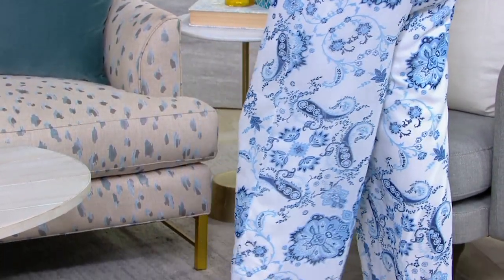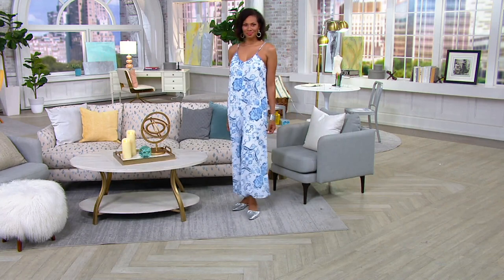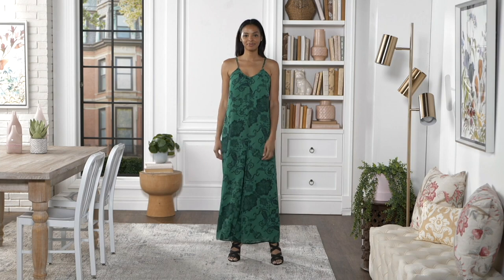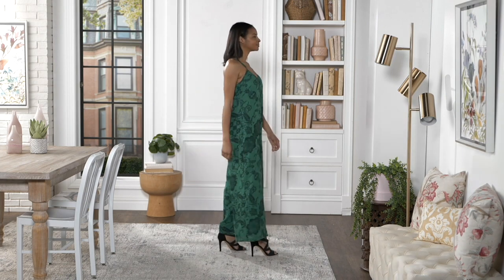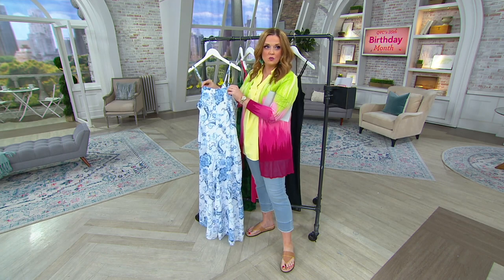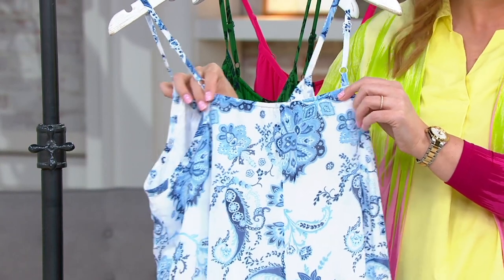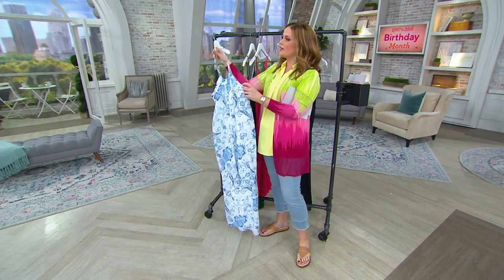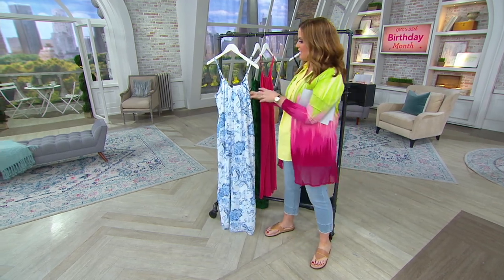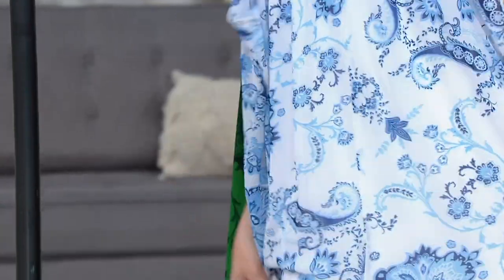No wrong way to do this. You could wear it with your daisy denim blazer from Lori Felt if you wanted to. Wear it with a strappy heel, your Ms. Mousse slide, your Saludo sneakers — no wrong way to do it. Those straps are adjustable and there's elastic at the top in the back. Did I mention fully lined? So take a look — right on the very back, there's elastic. The reason that's important is because if you put it on, you've got to have a little give to get into it. Without that elastic, you'd be playing that get-on-up-there game. You don't have to with this one. The fact that it's fully lined means you can't see through it, and it just looks like a gorgeous maxi dress but you've got the comfortability of a jumpsuit.